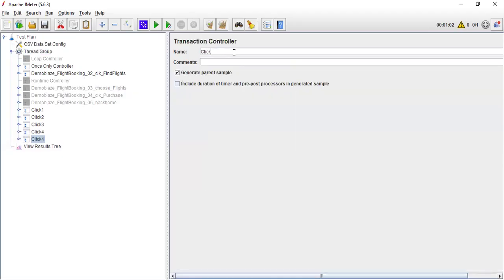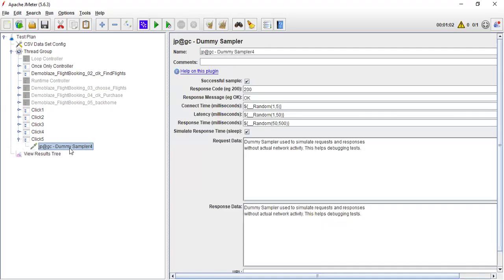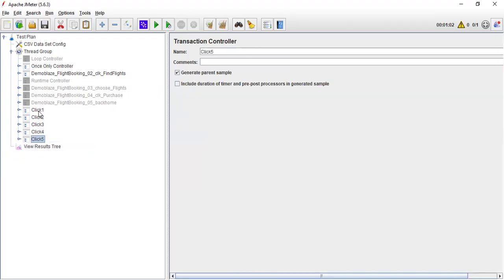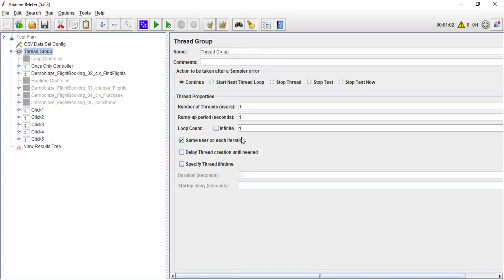Let me put this. Let us say 5 actions, 5 different clicks. Now 5 different requests. Each click will have some request, right? Now I will run this with 5 users.